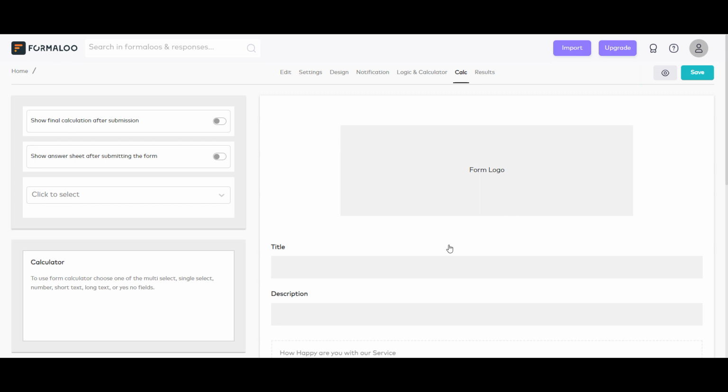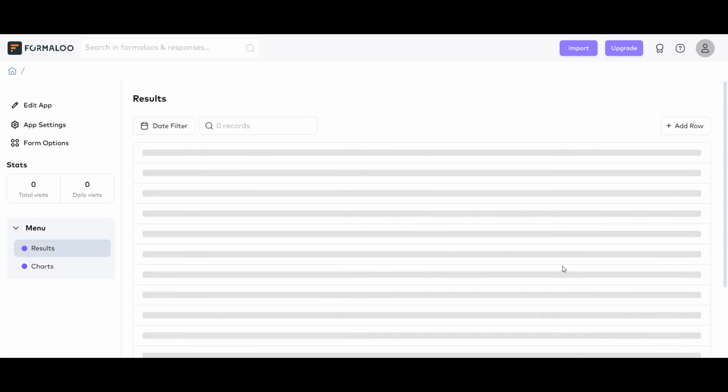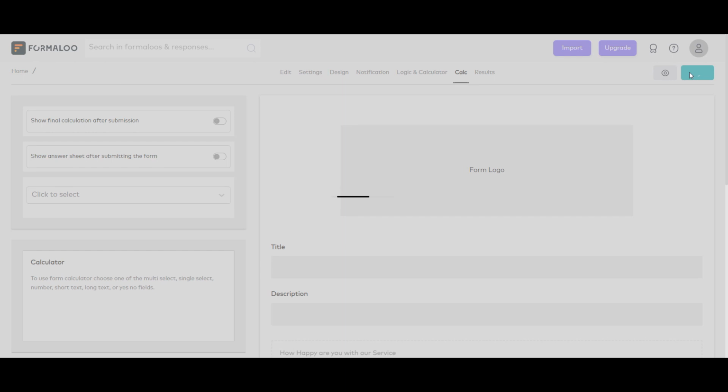This is for the calculator, and the results just keeps opening tabs, which is basically a bit annoying. So let's just try to save it.